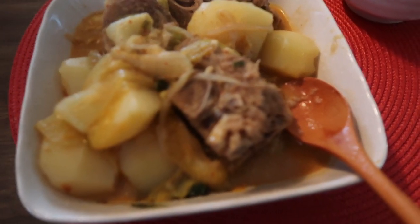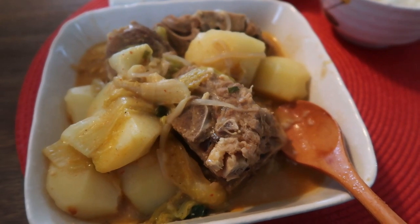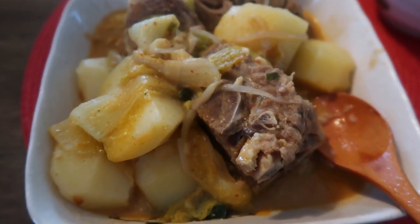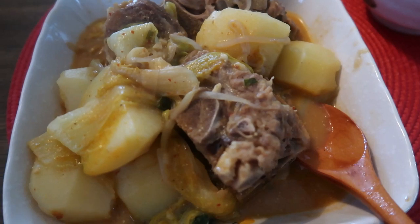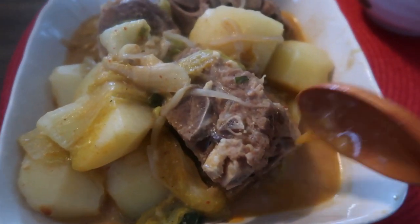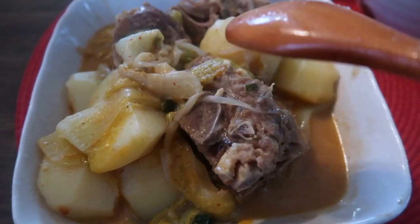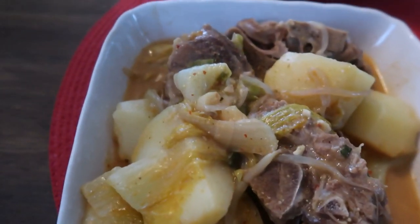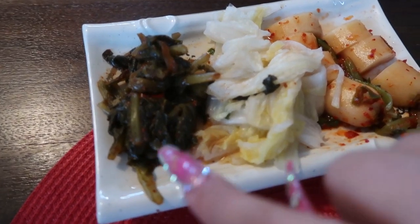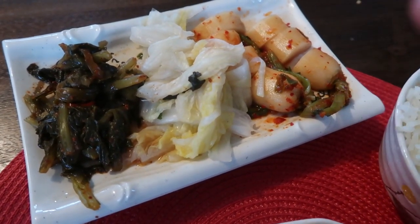So mine doesn't look as red as everybody else's. Here, let me bring you guys closer. Here's mine. It doesn't look that red because I didn't put too much pepper flakes or chili paste. I did the minimum. I'm not really a spicy food person, but I have here the pork neck bones, potatoes, bean sprouts, some Napa cabbage, and then for the sides, white rice and some baby radish kimchi, white kimchi, and ponytail kimchi.